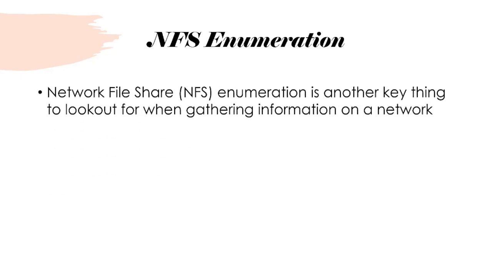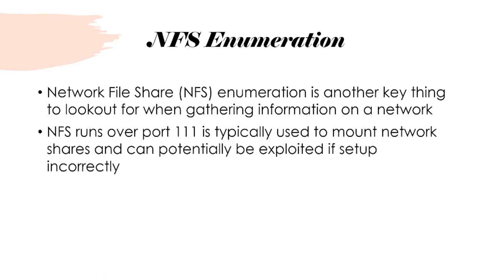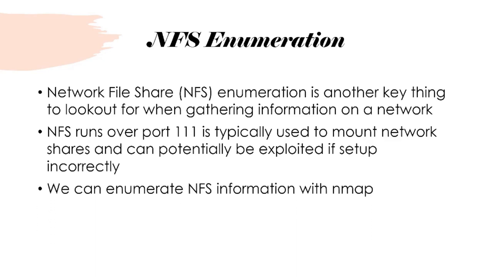Another type of enumeration that we want to do during our active reconnaissance is NFS enumeration. NFS stands for network file share. It's another thing that's key when we're doing this active reconnaissance. NFS runs over port 111 and is typically used to mount network shares that can potentially be exploited if it's set up incorrectly. So we can actually enumerate NFS information using Nmap. I'm going to go ahead and show you how to do that.